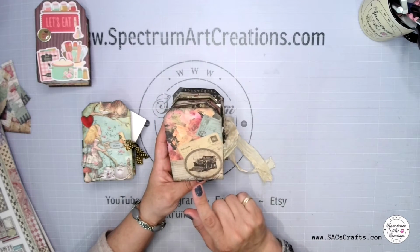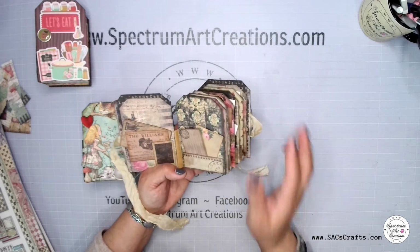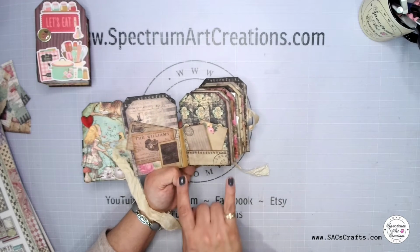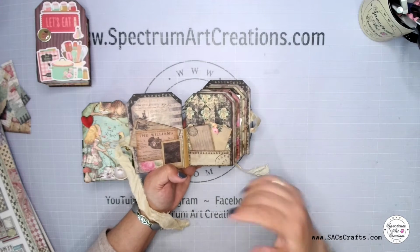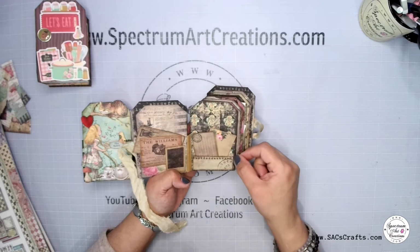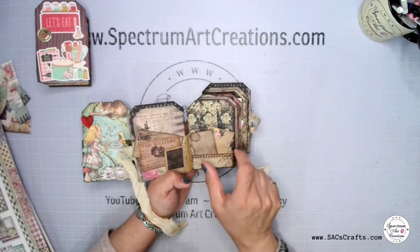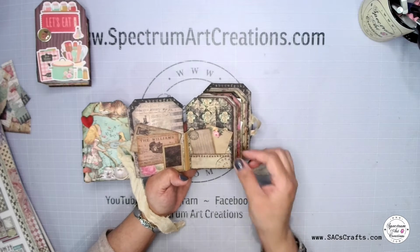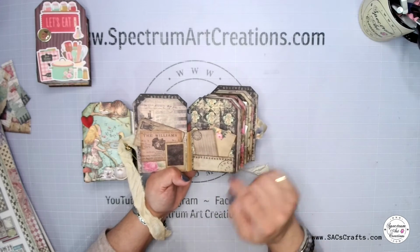We voted that these should be an ATC holder, is what one of our friends in chat suggested. And I said, what a great idea. I'm going to make it an ATC holder. So then I needed pockets that were at least 2.5 inches wide. Well, not thinking, I went ahead and cut my pockets to exactly 2.5. And then by the time I'd glued, of course, I had already lost 1/8 of an inch. So therefore, my ATCs would not fit because the pocket is exactly 2.5 minus now some on either side for the adhesive. So that's okay.